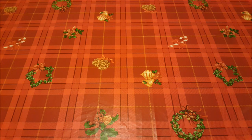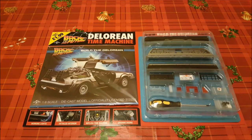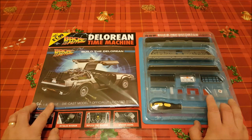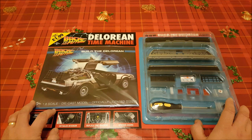Now, regular viewers of the channel will know that primarily we are traditionally a Star Trek channel. However, we do have other interests as well, and what we also find is there is a lot of crossover between Star Trek fans who also love Back to the Future. So I've been really looking forward to this new partwork series coming out from Eaglemoss called Build the Back to the Future DeLorean. Now, I am extremely excited about this. I've been a lifelong fan of the series and couldn't wait to get my hands on it.